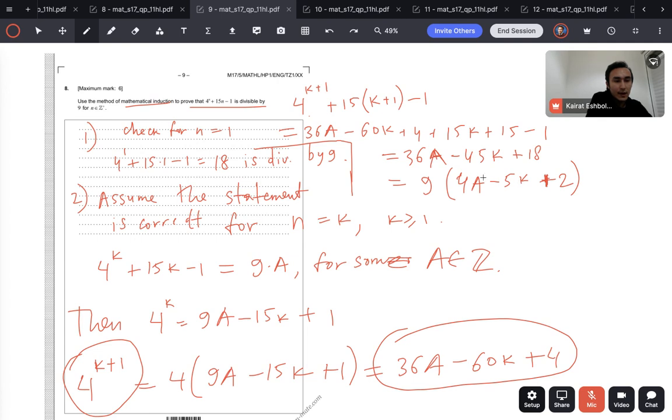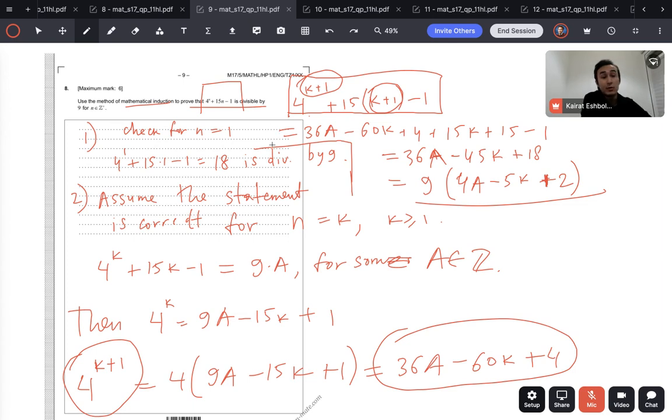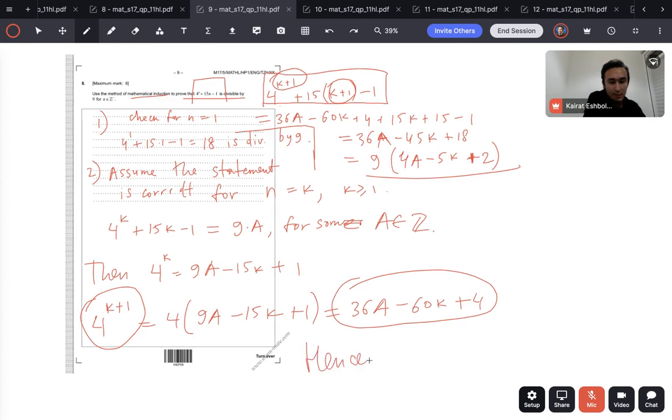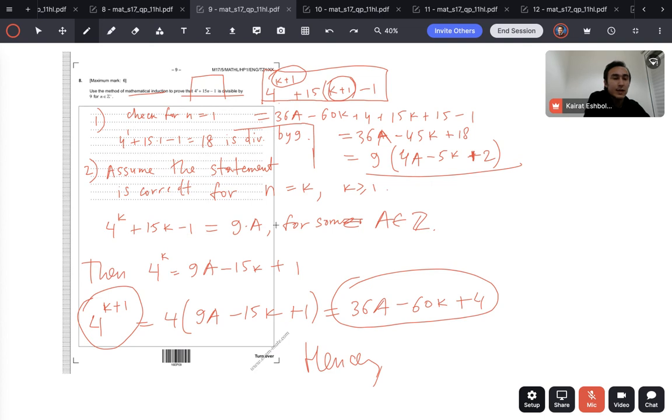Okay? And therefore, this number that we'll have is divisible by 9. And that means actually we have proved the statement for k plus 1, because as you can see here we have k plus 1, right? And that looks exactly like the original one, which we made on purpose. And then you'll say, hence the statement is correct for k plus 1. And then you'll say, by principle of math induction, this expression is divisible by 9 for all n element of Z plus, integers. All right.